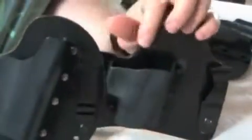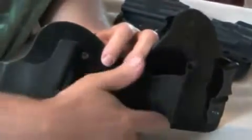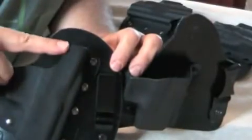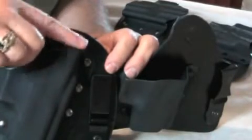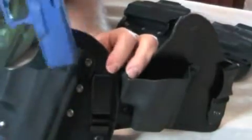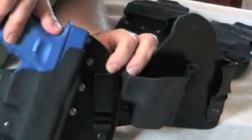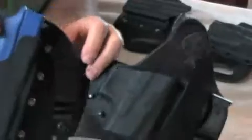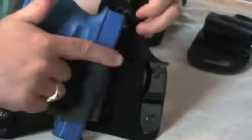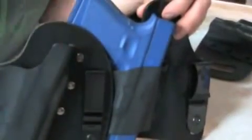They're also a little bit different in the configuration here. You can easily see the rivets. There are 4 rivets that hold the holster in place on the Concealment Solutions. There are 3 on the Crossbreed. And you also can see that there's a lot less Kydex on the Crossbreed, where the Concealment Solutions gives you a very nice extension here, which holds the pistol better in place. And that seemed to be a lot nicer, and when I wanted to reholster, it really gave me a little more of a scoop there to get it back in. This was cut flat across on the Crossbreed, and I wasn't quite as impressed with this. Good holster, similar money. Again, the Concealment Solutions, in my personal opinion, won that one as well.